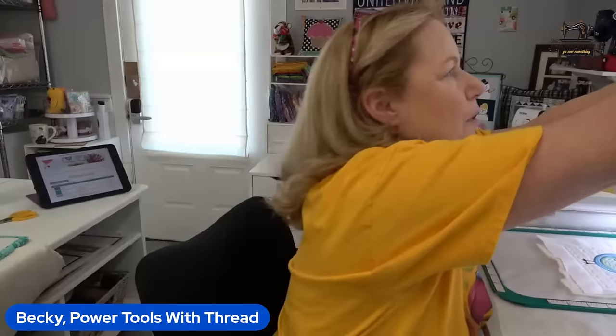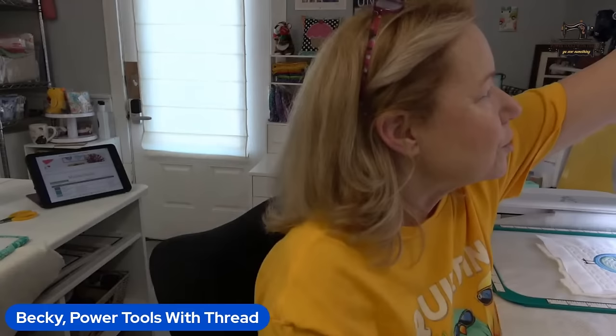All right. Next is a decorative stitch on top of the satin stitch for heart number 2, and it's in white. So I'm going to change this out.